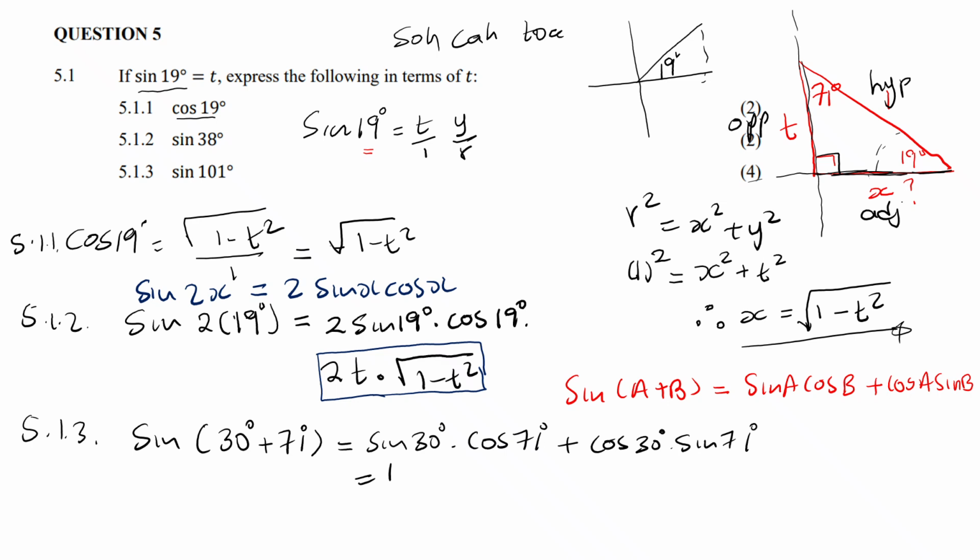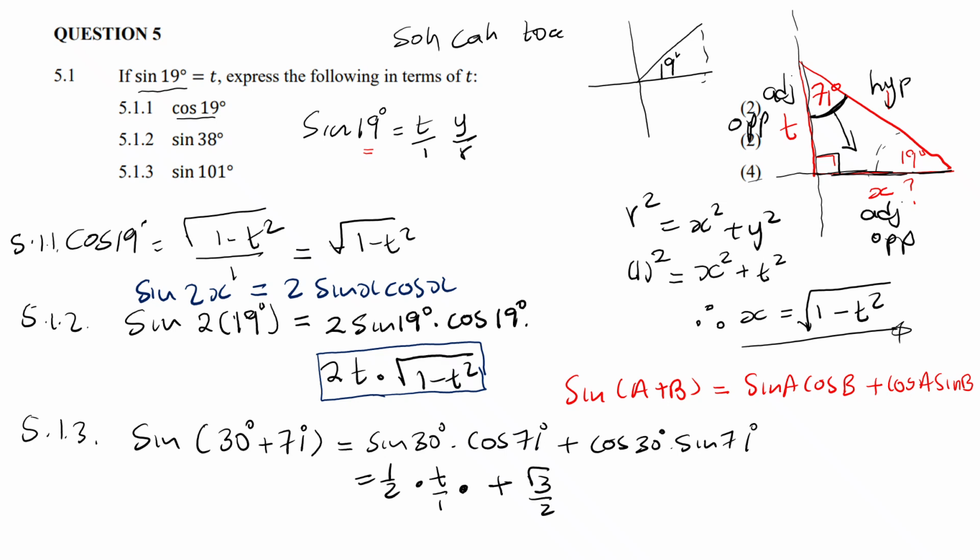Okay, so now the good thing about this is that the sine of 30 is half, so this will be half multiplied by the cos 71. We need to use the diagram. Cos is adjacent over hypotenuse. Okay, but please note that if we are using this angle, my opposite becomes this side. This will be my opposite, and this will be my adjacent. So we are saying that cos is adjacent, so that will be t over hypotenuse, which is 1. That will be t over 1 times, oh, we're going to add the cos 30, it's root 3 over 2.